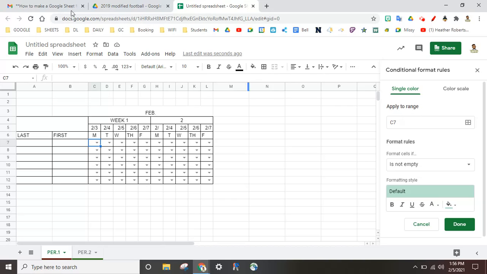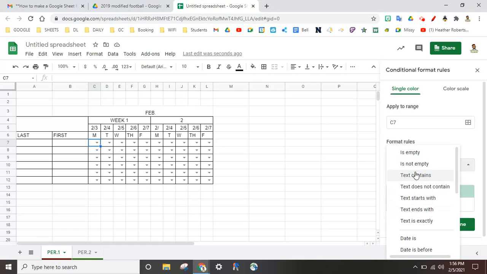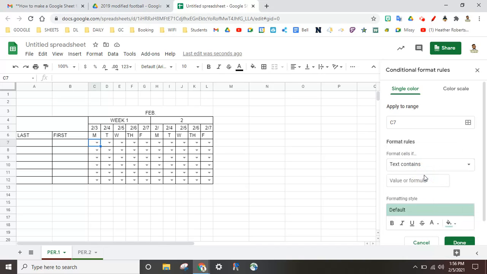If you guys don't know, it's obviously a grid system. Anything you do, you have to let Google Sheets know what cell you want to have it in. Just like our pay scale where it has a grid view, same thing here. So this cell here would be C7, always letter first. Format rules. So we're going to format these cells if, and then we're going to pick what we want it to do. If text contains, that's the one we're going to do because it's text.